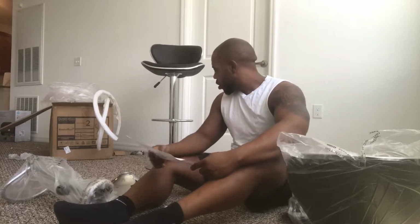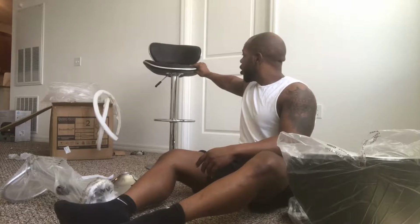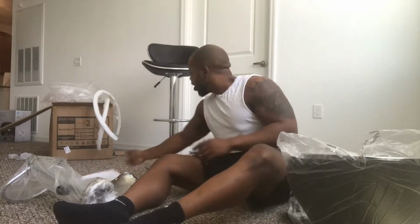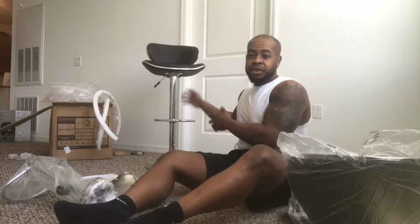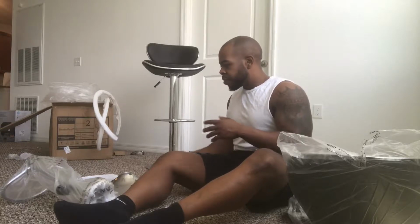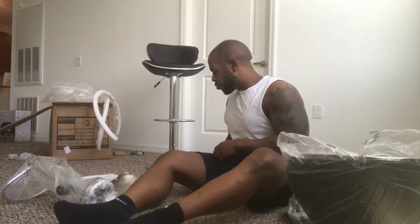I'm coming to you guys and showing you how to build this bar stool from Best Office that we purchased off of Amazon. And this is it right here. Instructions. This is it already assembled, by the way. This is the one I just put up. But I'm gonna give you guys a review, let you know how I feel about it after I'm done setting up the other one. So let's go.